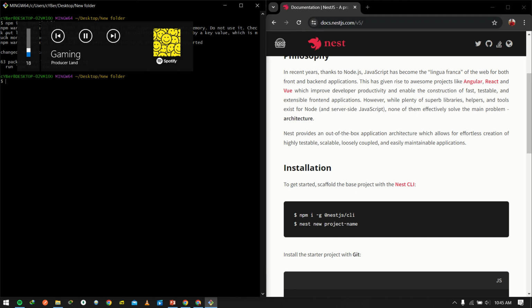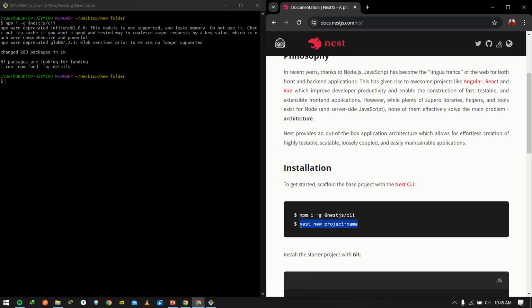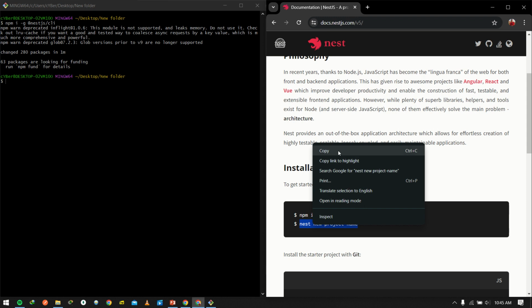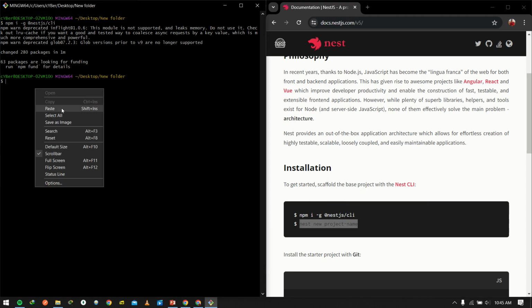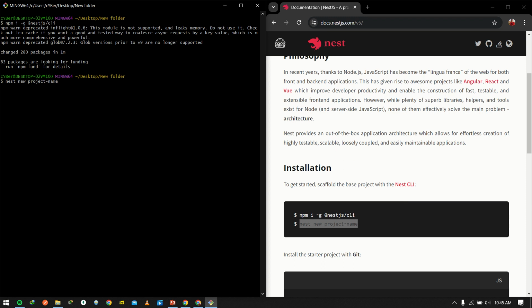All right, so the installation is done, so we can now create our new application by copying this command. Let's paste it, and let's give our project a name. What project should we create? Let's create a notepad. Call it new notepad, and we create, enter. So we are creating a backend for a simple notepad.